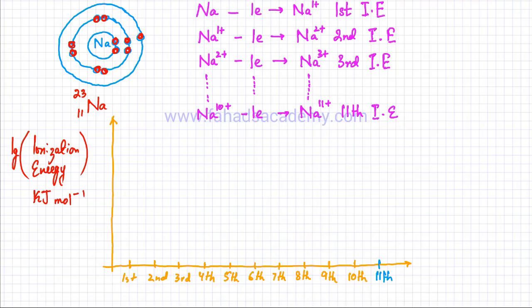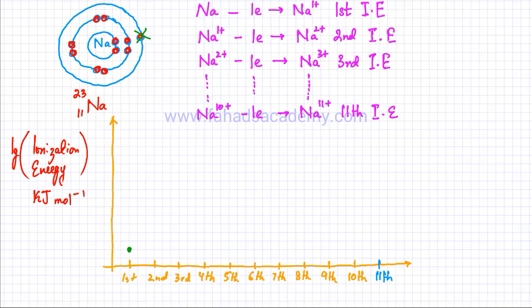So I'm going to start with the first electron, and I'm going to mark this electron. That's my first electron. I'm crossing it out. I'm removing that first electron. Now that first electron would have the lowest ionization energy. The reason being that it's really, really far away from the nucleus, and it has the highest amount of shielding. So the first ionization energy is going to be the lowest. It's going to be the easiest to remove an electron.